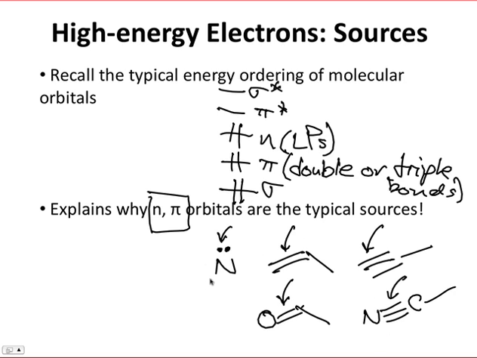And you can see that all of these correspond to situations where the atoms or the groups are relatively electron rich. So we have a lot of electrons, right? Three lone pairs involved in the triple bond, and unsurprisingly, the electrons in the triple bond can serve as a great electron source. Other examples of heteroatoms: oxygen lone pairs, and lone pairs on the halogens, which I'll just represent as X, often serve as great, relatively high energy electron sources.